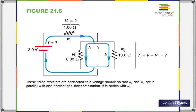Now, I want you all to look at the circuit first and then calculate the quantity that's given on the right side. First, let's analyze the circuit. Of course, these two resistances, R2 and R3, are connected in parallel, but that combination is connected in series. So you have a battery there, an ideal battery, because no internal resistance is shown, and the current is not given. You've given resistances here, all three of them. Can you please calculate the current first, and then can you calculate the potential drop across the parallel resistors? First let's calculate the current in the circuit, and I'll give you 3 minutes to do that. Or maybe more, 5.